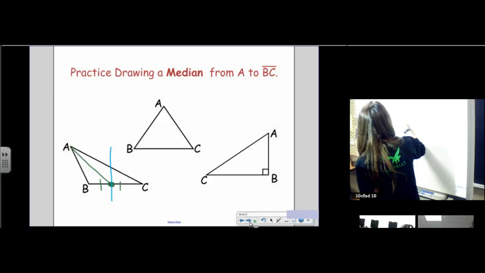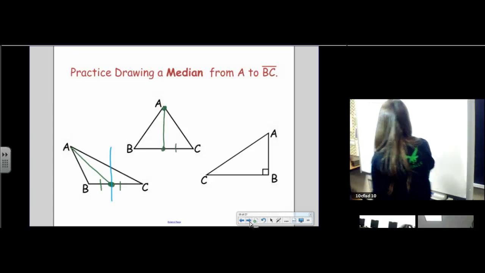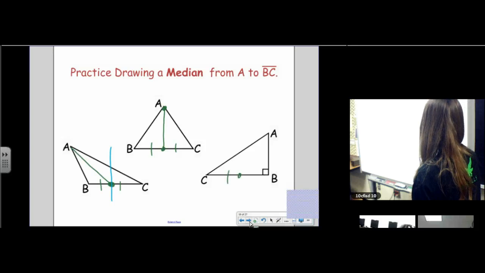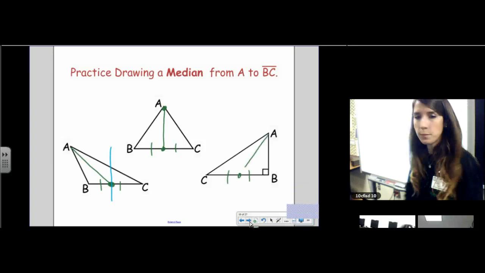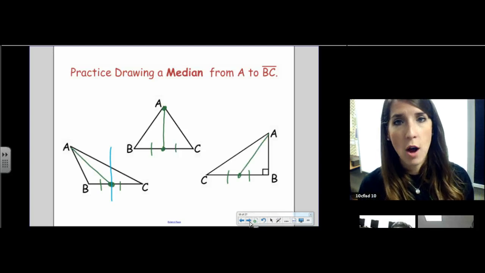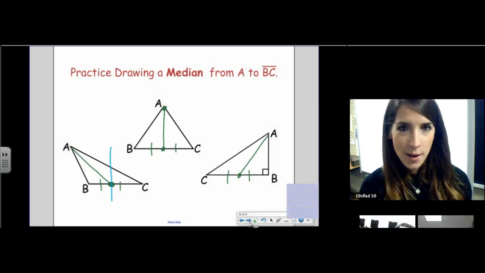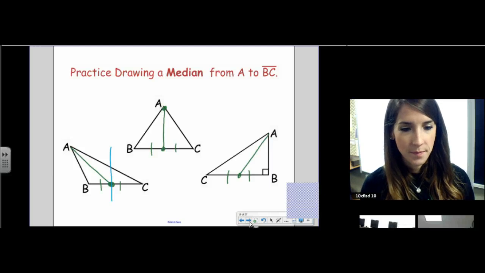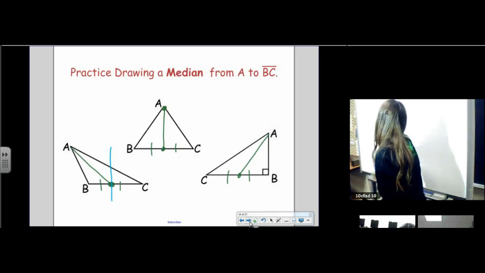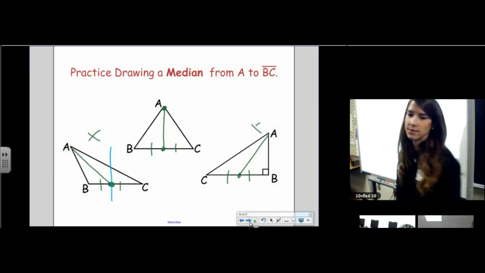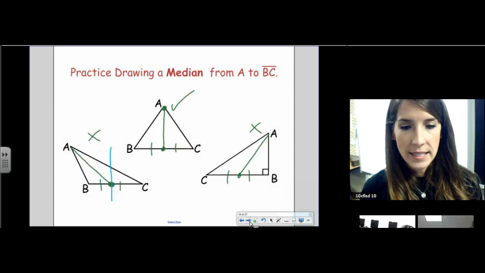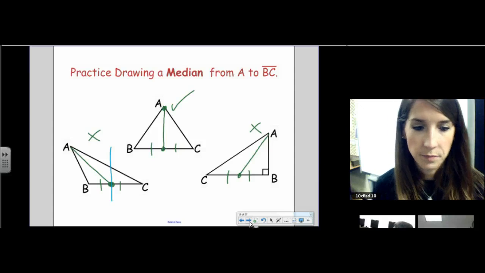But in an equilateral triangle, they are not different segments. They're the same. And midpoint, tick mark, there we go. So that's what a median looks like. Most of the time, it's not perpendicular to the opposite side unless it's equilateral or isosceles. Oh, does a median bisect the angle? No, no, yes. Cool? It's only going to bisect the opposite side unless the triangle is special.